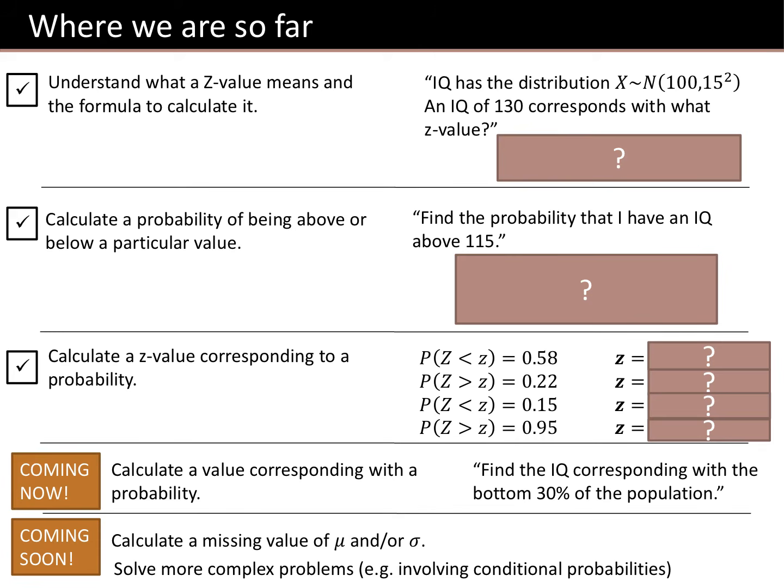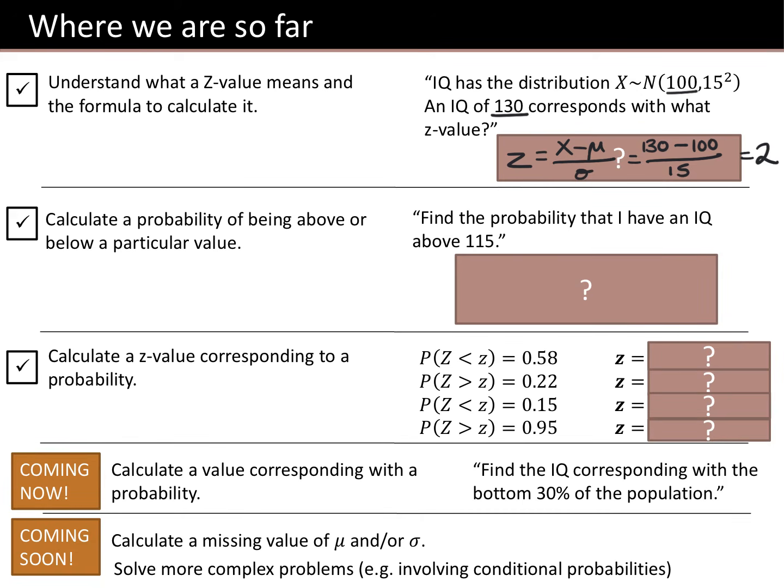Okay, everyone, so far we should understand what a z value is, and we know the z formula. The z formula is z equals my x value minus the mean over our standard deviation. So in this example, we're going to have 130 as our x value minus the mean, which is 100, divided by our standard deviation, which is 15. That's going to be 30 over 15, which is 2. Okay, so that's the first thing we learned last week.